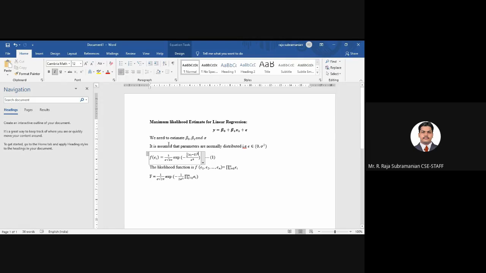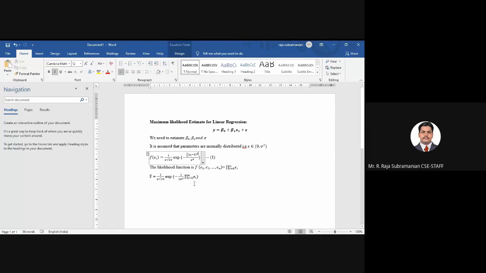And I make an assumption here. My assumption is that the parameters of the regression are going to be normally distributed. If it is normally distributed, then my error is going to have mean 0 and variance sigma squared, my standard deviation will be sigma, and my variance will be sigma squared. The thing to understand here is, if my distribution is the standard normal distribution, then sigma squared will be 1. My variance will be 1, and standard deviation will be 1. But we cannot assure that all the time it will be standard normally distributed, right? So this is the only assumption we take, and we substitute it in the formula.